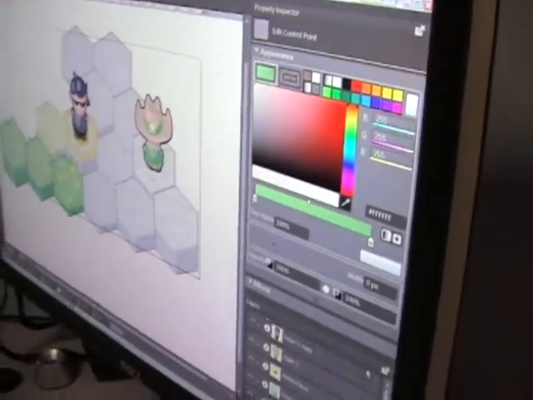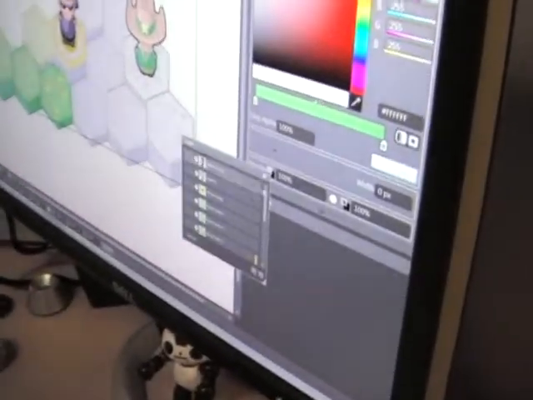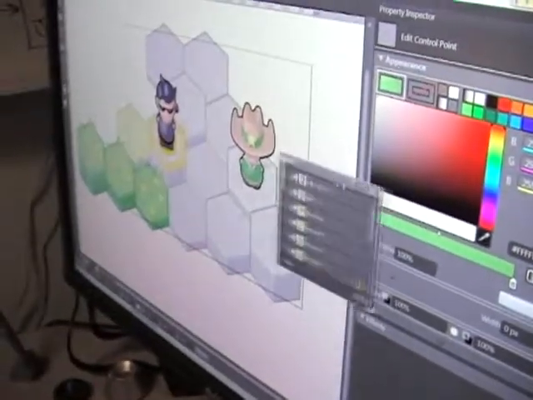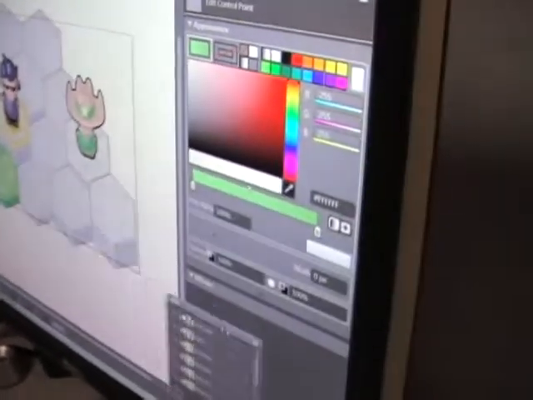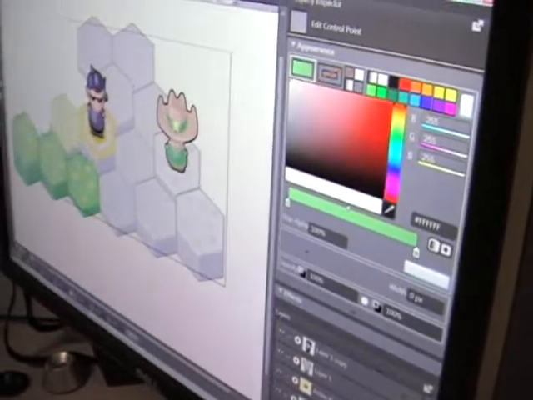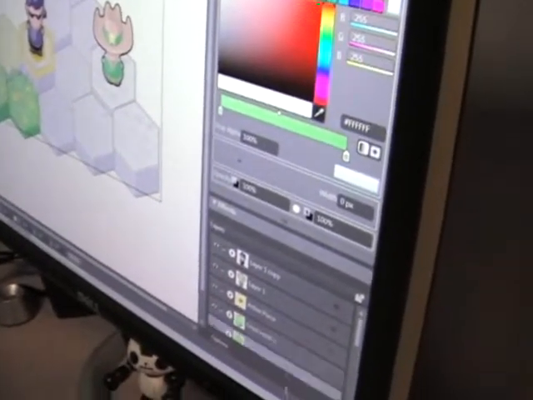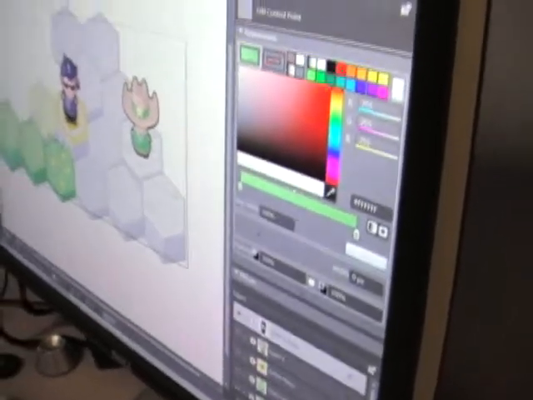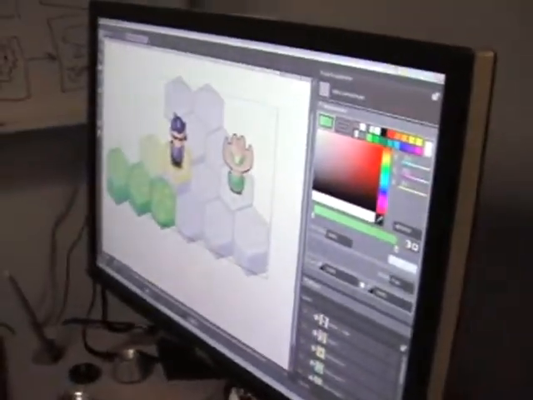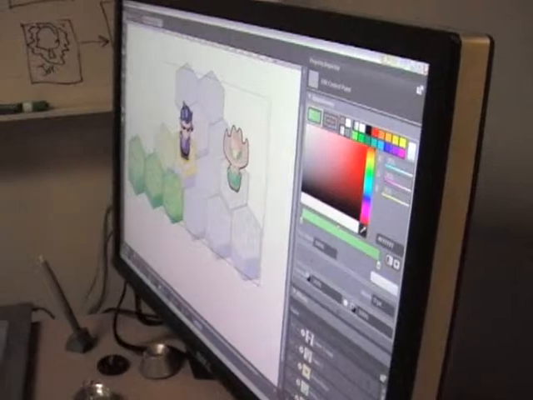Then we've got our layers palette right here, and all these things can pop off, so I can move them around. If I have a second monitor, I can throw those onto the second monitor. I can redock those if I want. So those are 2 palettes. That's pretty simple. We also have the toolbox right here.